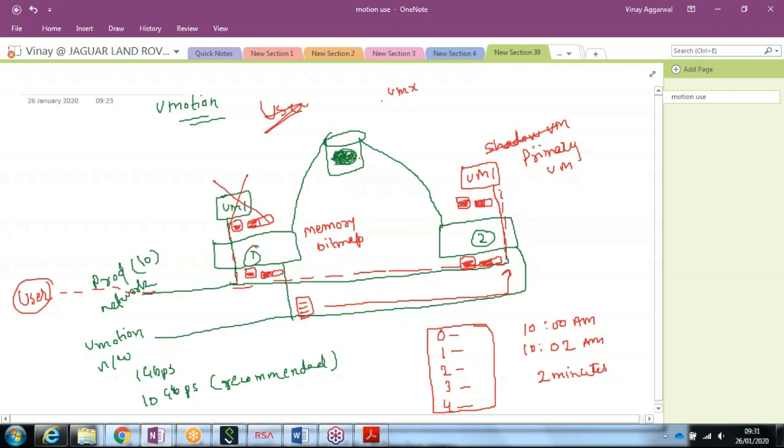At this point your vMotion is complete and it's a zero downtime migration, meaning not even a single ping loss is observed. So this is how the vMotion works. Any doubt here?